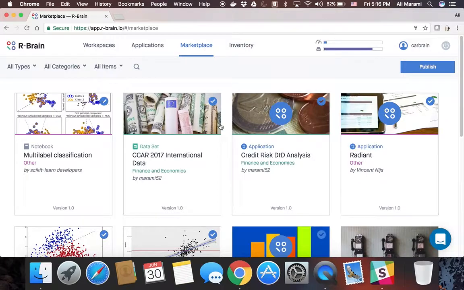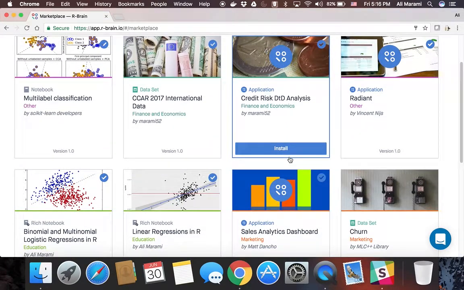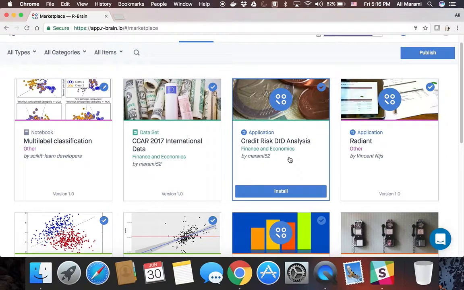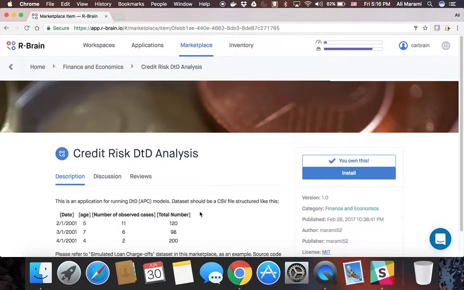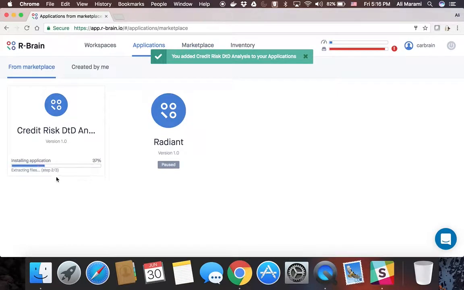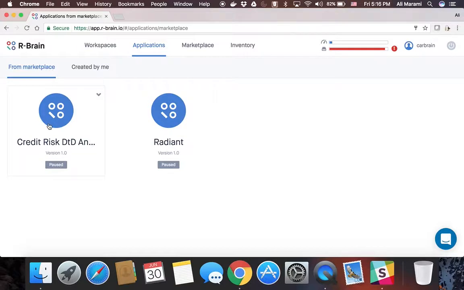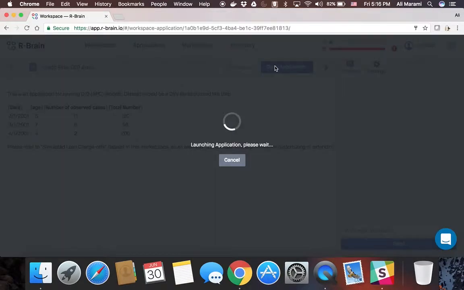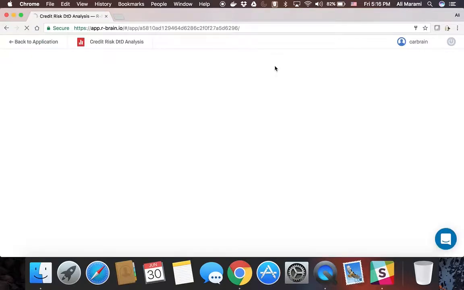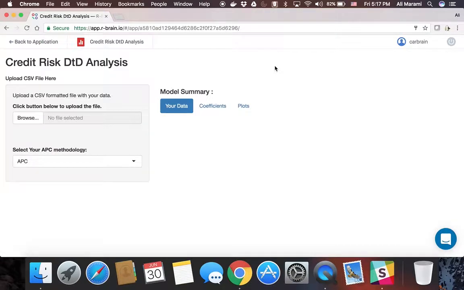So in your marketplace, you see a series of applications available for you that you can go and install them. So for example, here, I just choose this one. The description is there. I like it. I install it. What happens, if you notice, is that in your application, it just starts to install all files, everything, and now it's ready to use right away. When I click on it, I can open the application, and everything is available for me to run. So I don't need to go inside my IDE or do anything, and you can see it's ready to use right away for you.